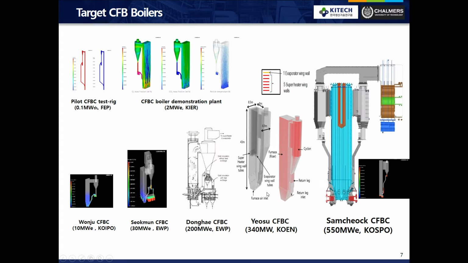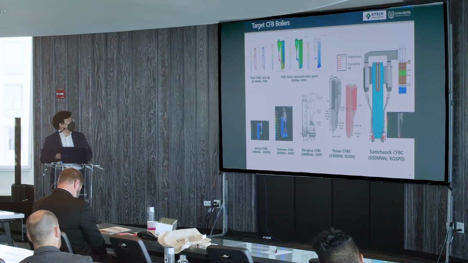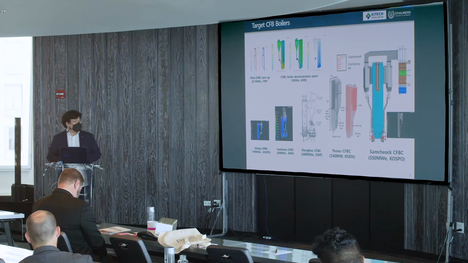This is a collection of the target CFB boilers we've been working on. These are research scale boilers, small scale pilot test units, and a demonstration scale of 10 megawatt thermal and 2 megawatt electric, and these are the commercial ones in Korea. From the small one to this, which is the largest one, the Samcheok CFBC. Maybe now it's the second largest CFB boiler in the world.